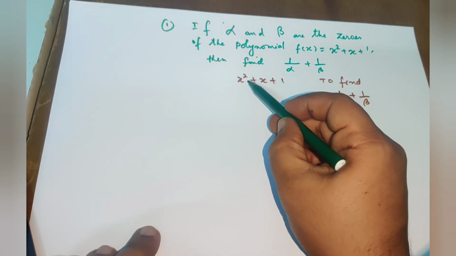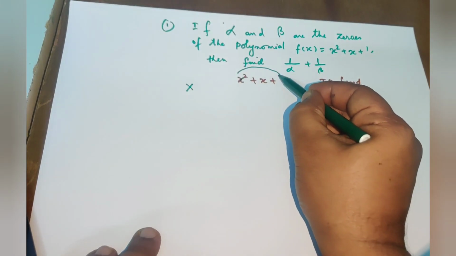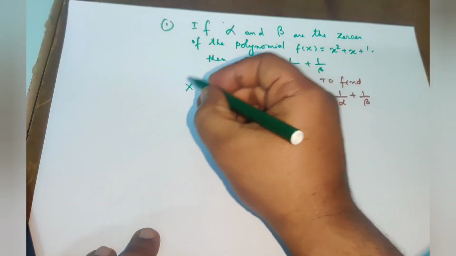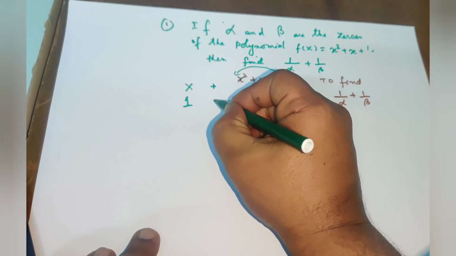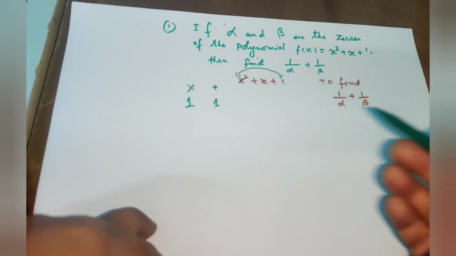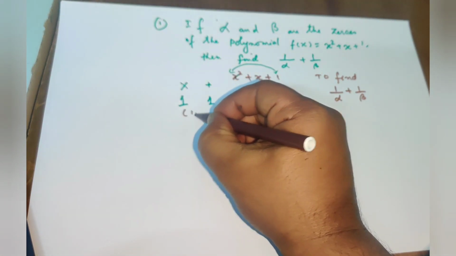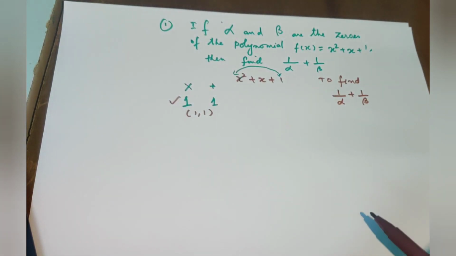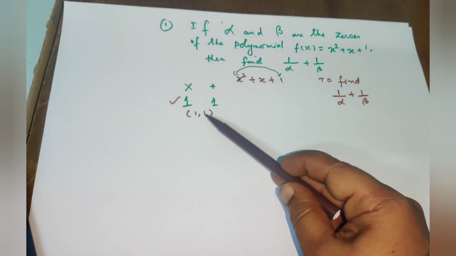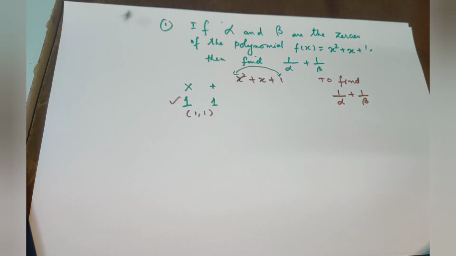What the splitting method says is that when you multiply, we should get the coefficient of x square multiplied by the constant. Coefficient of x square is 1, constant is 1. So when you multiply, we should get 1. When you add, we should also get 1. Is that possible? No, because the pair of 1 is 1 comma 1 only. When you multiply, it is correct, 1 only. But when we add, we are not able to get 1; 1 plus 1 is nothing but 2. So for a question like this, we are not able to find the zeros by the splitting method.